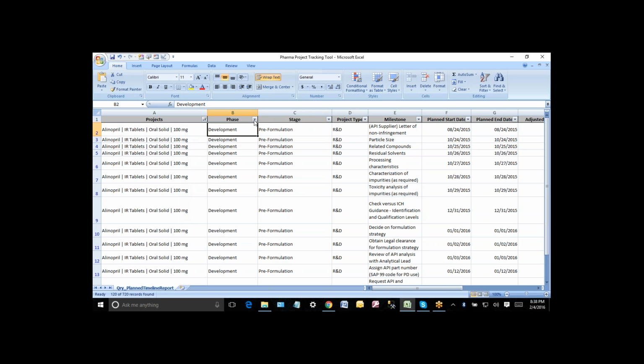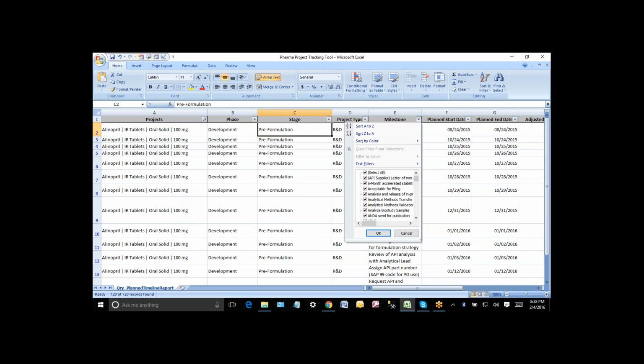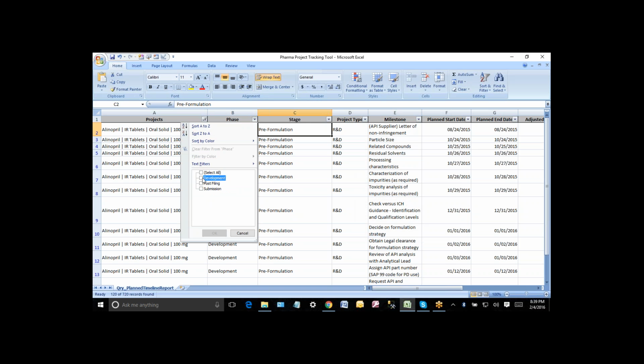And again, each phase, each stage may have different milestones. These are all the milestones, but there could be a different milestone for a different phase and different stage. Let me show you here.